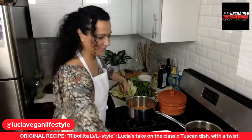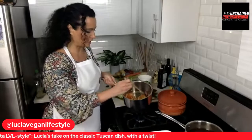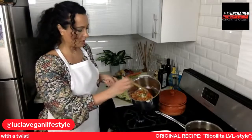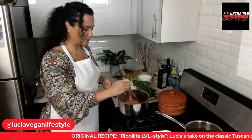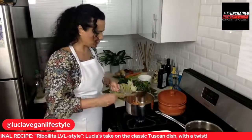Now, can we see what's happening in that pan? Absolutely, yeah. So looking at this is the colorful sofrito. If you're just tuning in, it's a mixture of garlic, onion, carrot, and celery. And it's just sauteing in some lovely olive oil. And that's going to take a few more minutes.